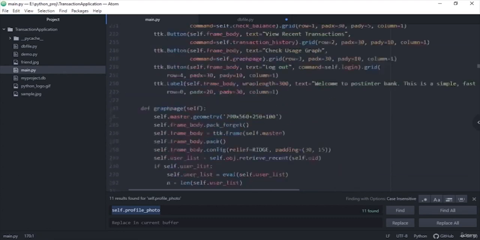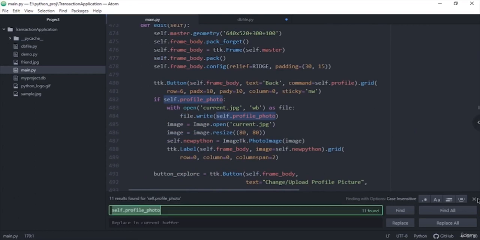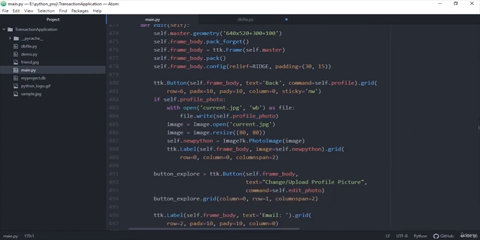That picture I'm just going to convert to an image, so I'm going to write a binary image for that profile picture. This entire content will be saved as a JPEG file here. I'm just writing this as a binary file, and I'm storing it as a JPEG file. So this is the current profile picture of that user.